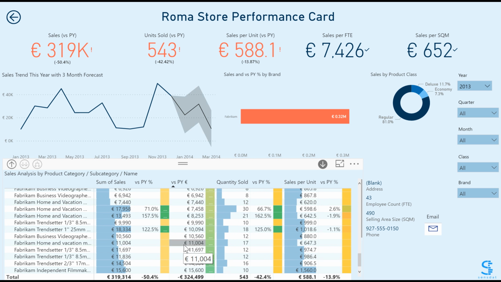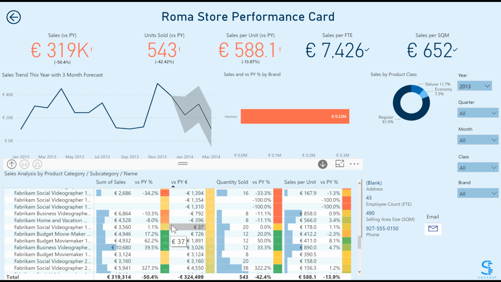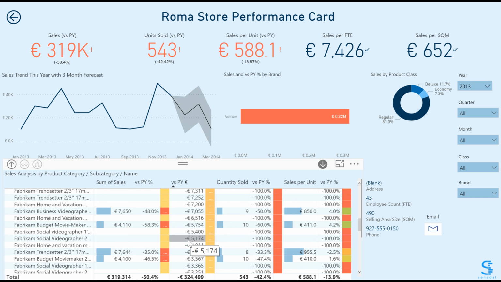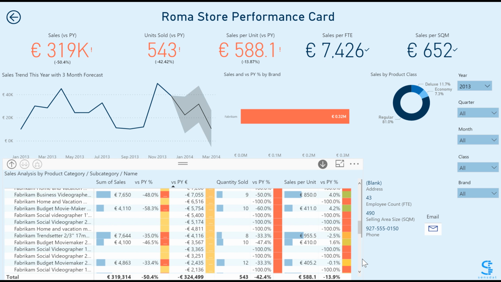Now the next step after this analysis is to contact the store manager, whose details appear here on the right side of the table, either by phone or by email using this direct link that opens up your email service. With very granular information in front of your eyes, you can have a detailed review of this product range and discuss how the store plans to address this decrease in camcorder sales, which are among the worst performing products in this badly performing store.